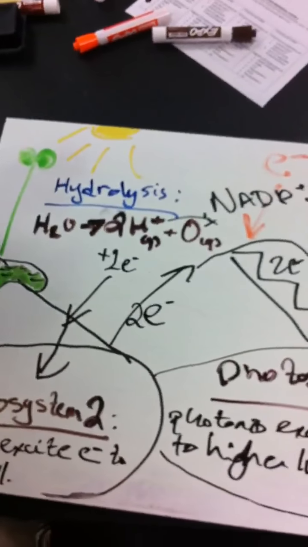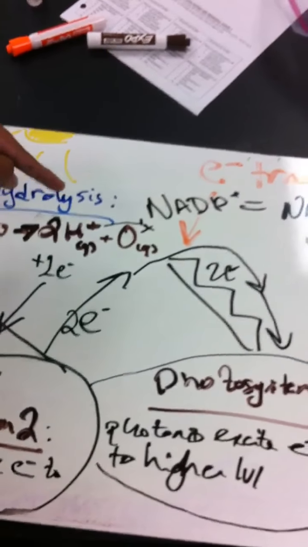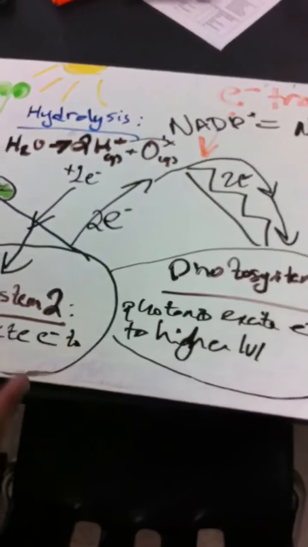Now, there are two phases in photosynthesis. The first involves the plant being struck by light, when the sun's photons perform hydrolysis, which breaks up H2O into two hydrogen ions, oxygen gas, and two electrons. And there are two proteins within the plant, known as photosystem 2 and photosystem 1.